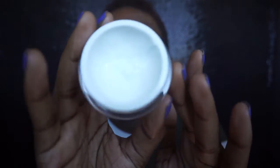Next, we have the Hydrodynamic Ultimate Moisturizer, and I really do like this. I've been using this every day for the past month. This is very nice for the daytime, but for nighttime, I typically like a thicker consistency for my moisturizer, something more hydrating, and this is definitely not that. But for the day, say you let your moisturizer sink in for like 15 to 20 minutes or so, and then you put makeup on, this is definitely that moisturizer for you.